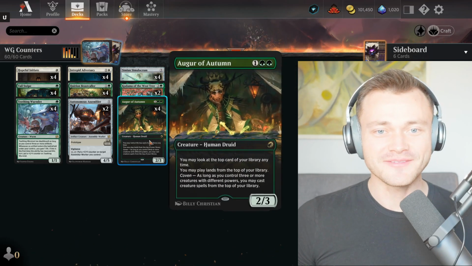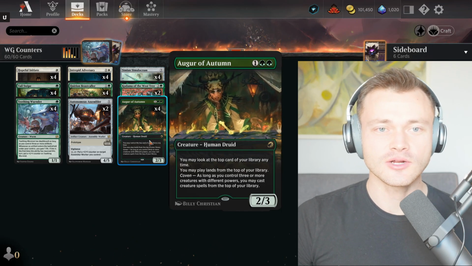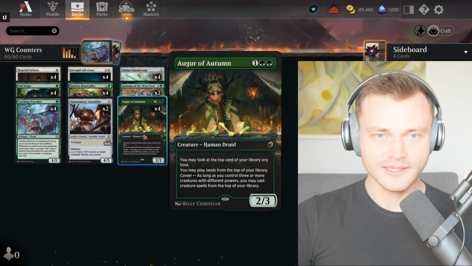The Augur doesn't have anything to do with counters, but this is probably one of my favorite cards ever. Just in general, I love this gameplay. And again, it just gives you that over-the-top ability. When you've thinned your deck of all the lands via the Kodama, you can just play creatures right off the top, and that's pretty powerful.